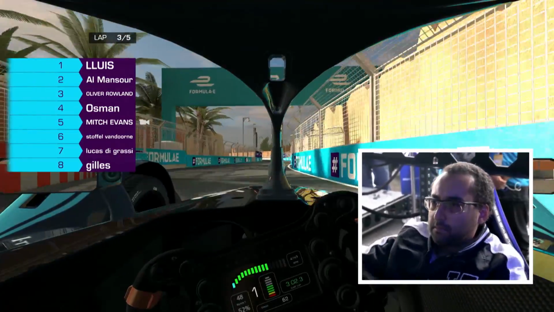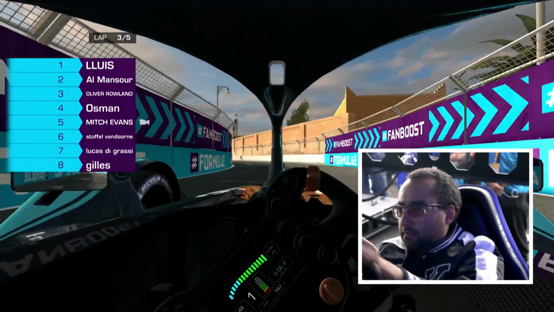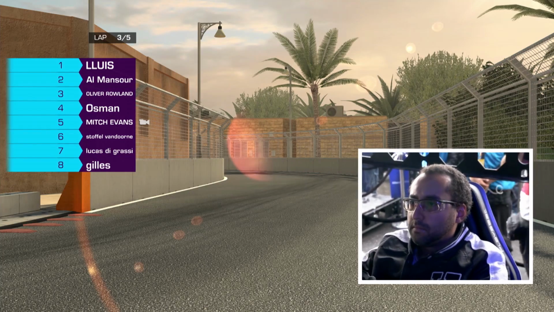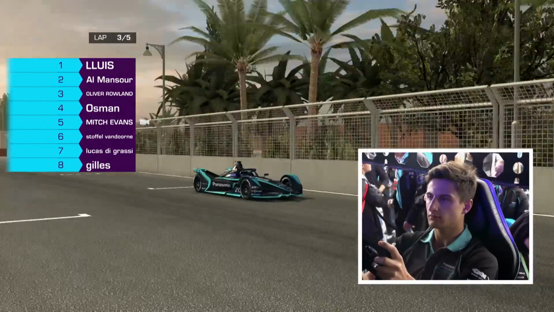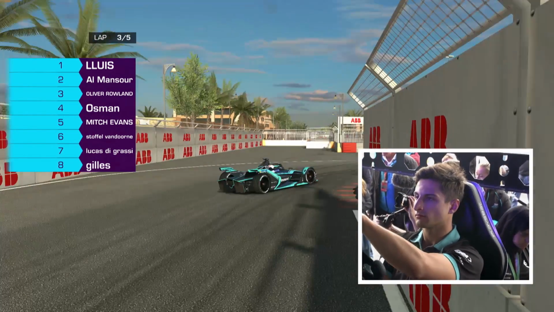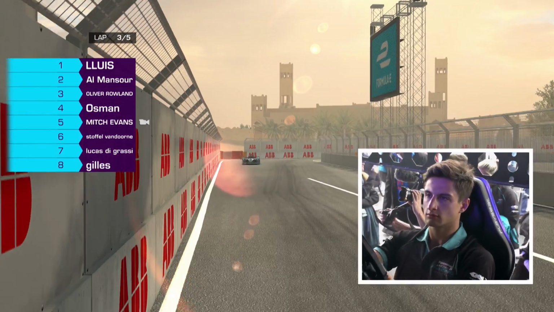This is now Mitch Evans, who we're riding on board with, the Panasonic Jaguar driver. He's in 5th place as it stands now. He was pretty dominant last year in the E-races. He won an awful lot of them, but he's down in 5th place after that chaotic opening lap. So he's got a lot of work to do if he wants to climb back up the order. We're looking at the New Zealander in the picture there from Auckland on the north of the North Island.